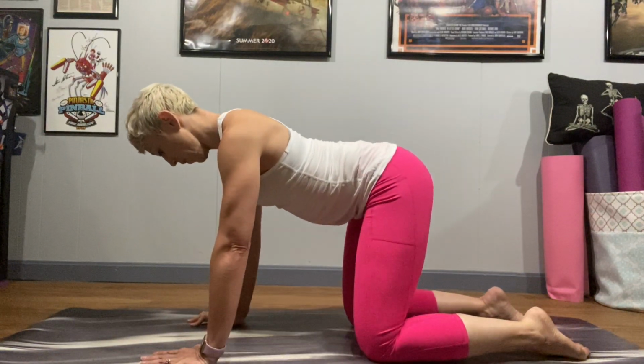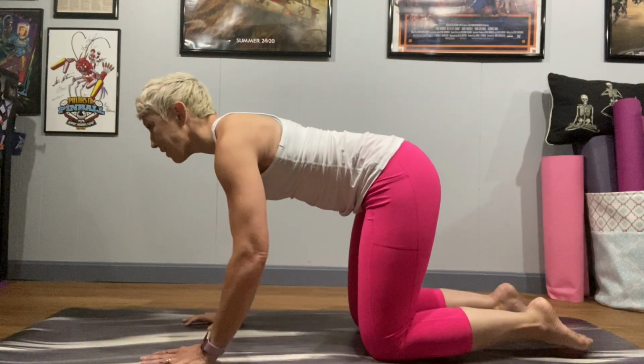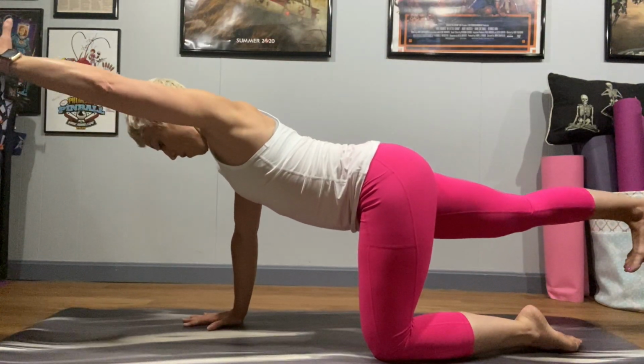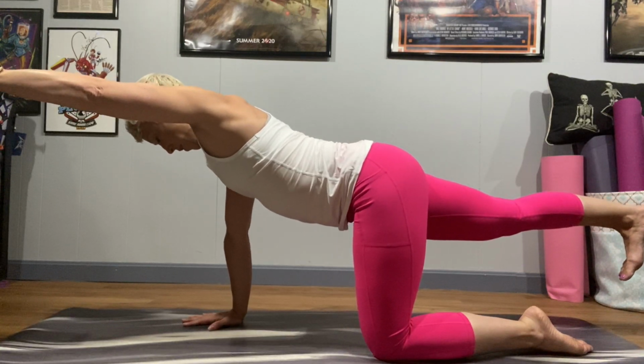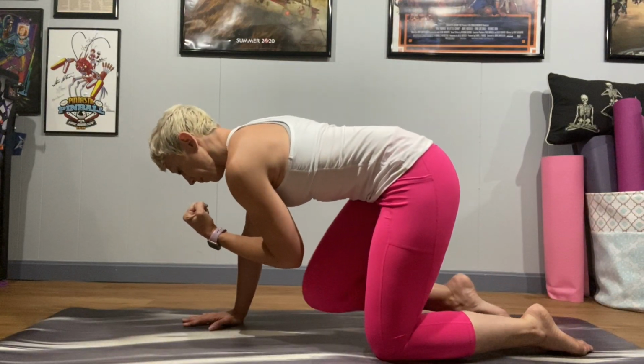Settle in here. We're going to take it to the other side. Make any adjustments we need to. Belly button draws in. This time left arm, right leg. Extend it out long. Square off the hips. Press through that heel in the back. Knee to elbow. Draw knee and elbow together underneath.